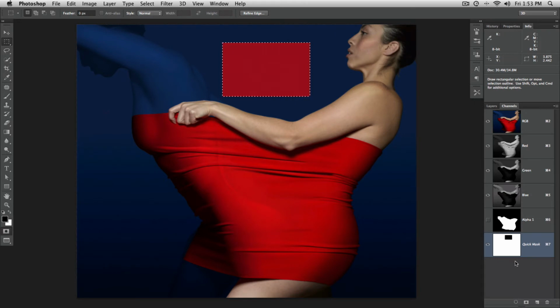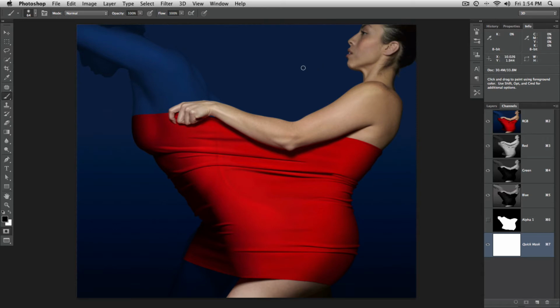If you take a look at the channels panel here, you'll see that, again, what I'm painting in are the masked areas. Remember, the black area is the masked area, the white area is the selection. Even though I have marching ants around this rectangle, I'm actually painting in the mask. And if you recall from the options, the default is color indicates masked areas. Okay, so again, you can always invert it. I'm going to undo that, and I'm going to switch over to another tool.